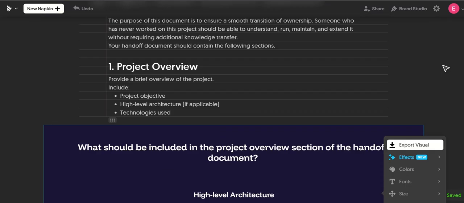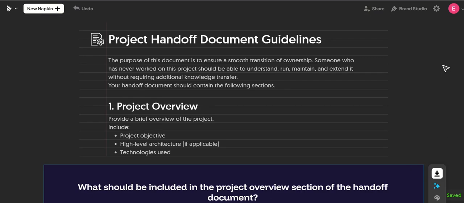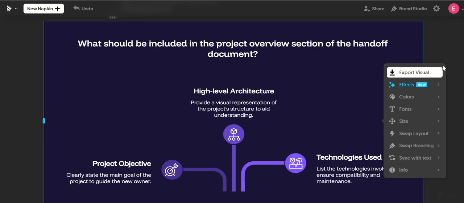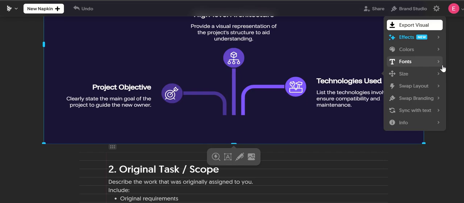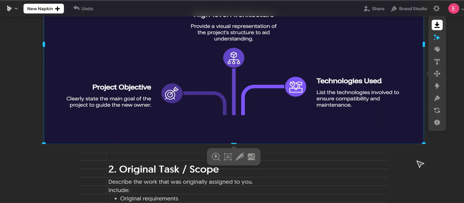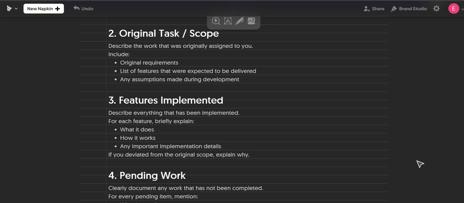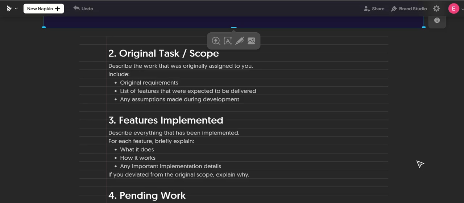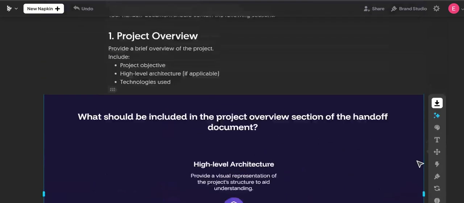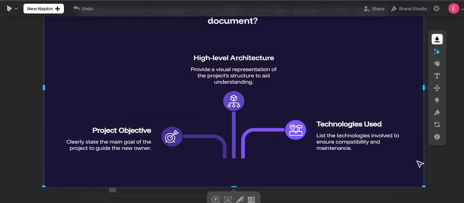So this is the visual that it generated for this paragraph of the document. This is quite useful if we are creating a report. As we know, in colleges we are asked to make reports for different presentations and subjects. So we can just upload our reports and then ask Napkin AI to generate the flow chart or workflow for the particular paragraph in the report.